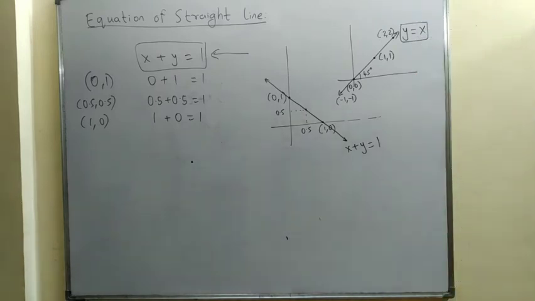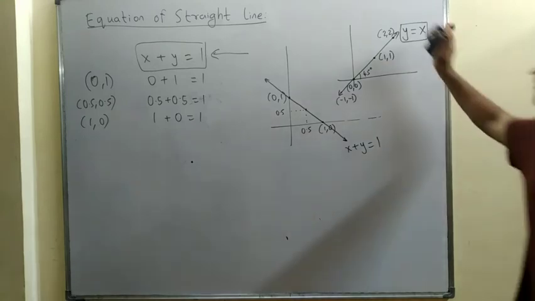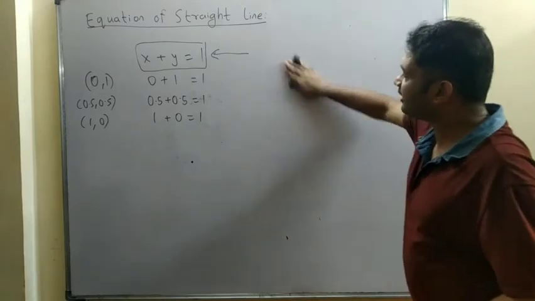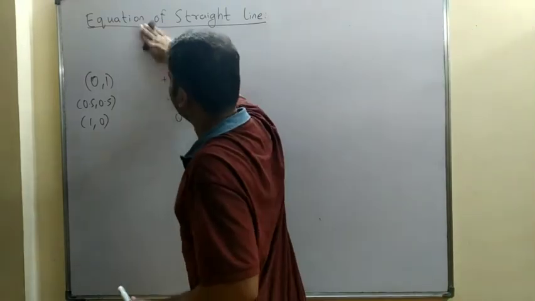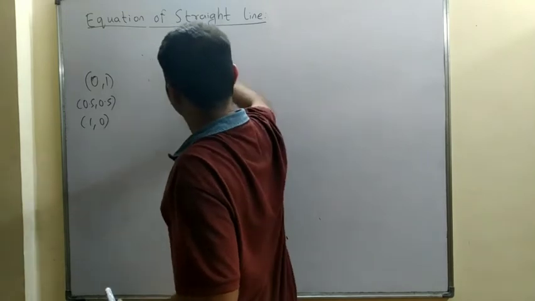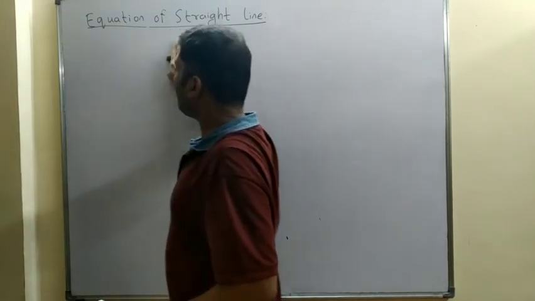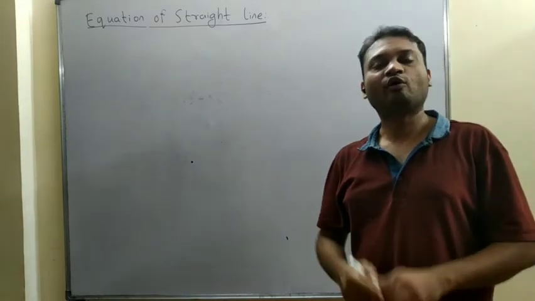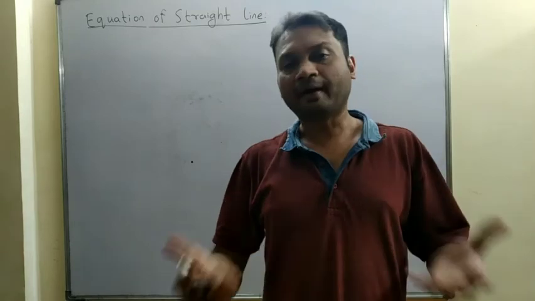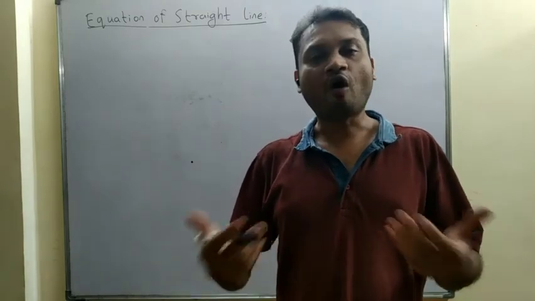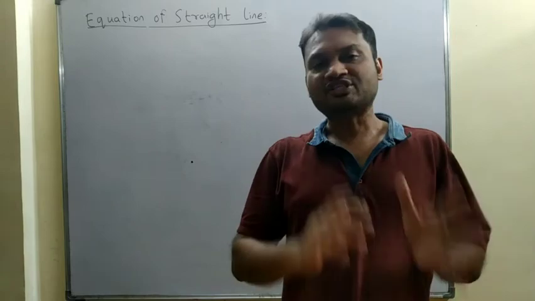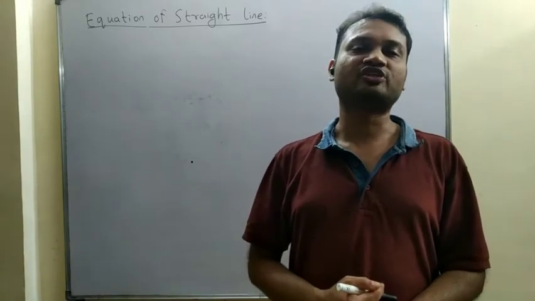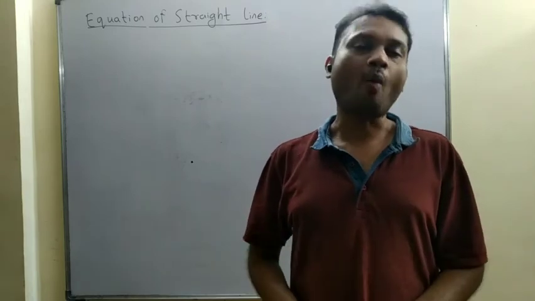Now let us try to understand various equations of straight line. So now we want to derive various general forms of equation of straight line. What are the various forms? Let us say we have slope point form, we have 2-point form, slope intercept form, double intercept form, normal form or perpendicular form, general equation of a straight line. So we have various equations of a straight line. Let us see them one by one.